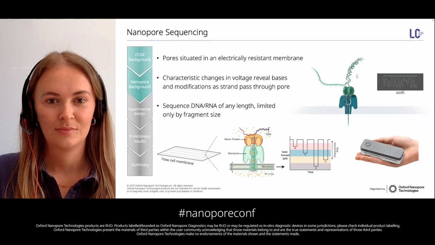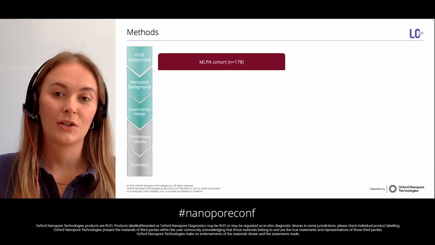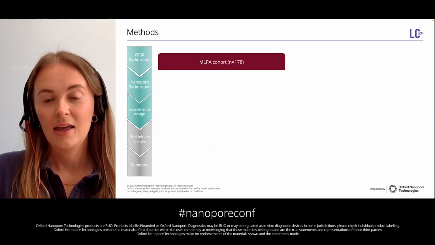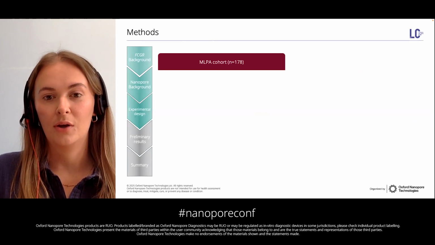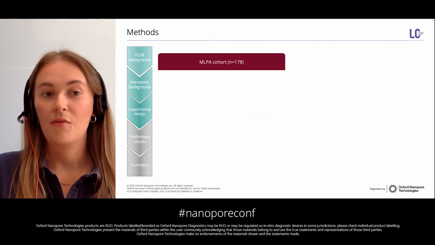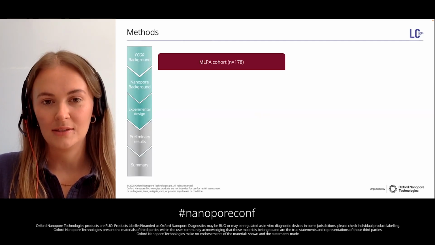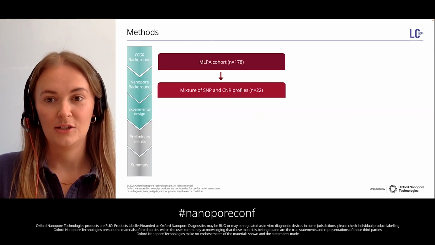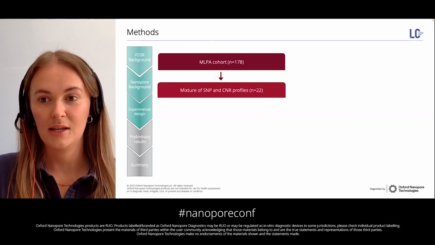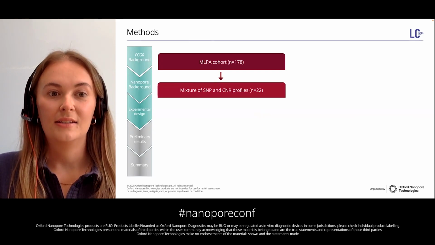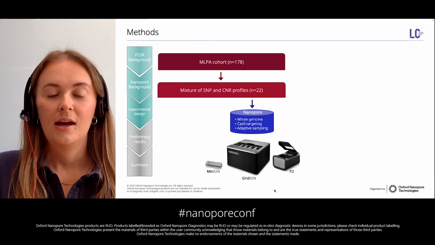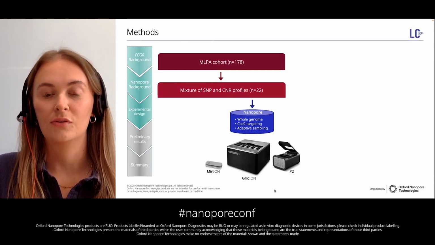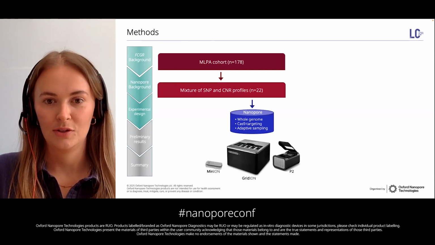So I began with a largish cohort that had been subjected to FcγR receptor MLPA assay, a method commonly used to infer some of the well-known FcγR receptor variants, although very prone to ambiguity because of the complexity. Then from here, I selected 22 cases that were suspected to present a diverse range of FcγR receptor SNP and copy number states. And since the start of the project, I've tried out a range of nanopore preps and different devices with the aim to enrich for the region and to keep up with the tech's rapid evolution.